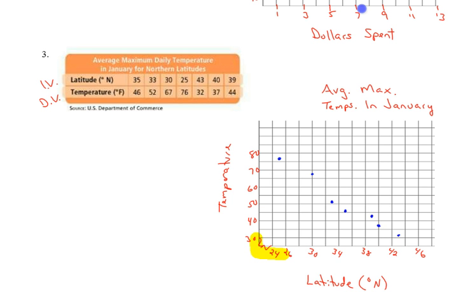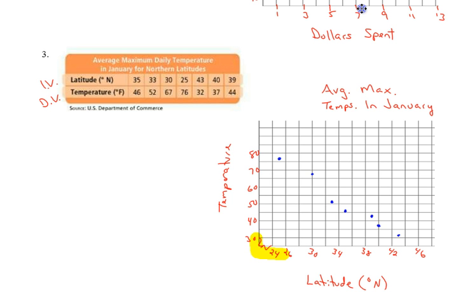I put a break so that I could start counting at 30, and on my y-axis I counted by 5s so that I could get from 30 to 80. That makes my graph nice and spread out so I don't have a lot of points clustered in one location. After I had my scales and my labels on my scatter plot, then I started plotting the points, and again remembering not to connect the points for a scatter plot.